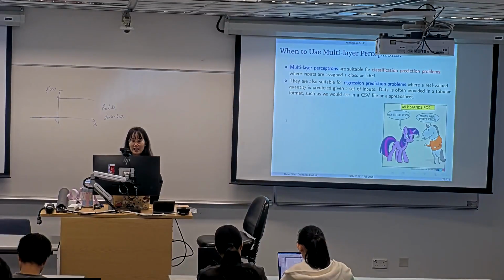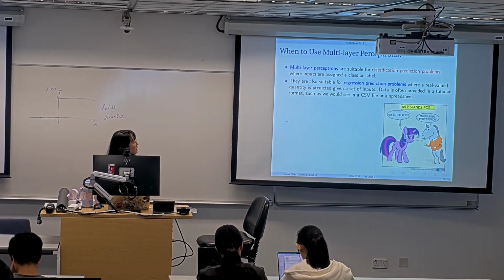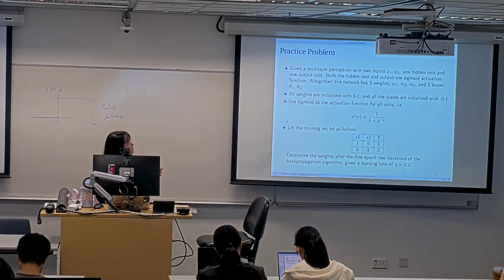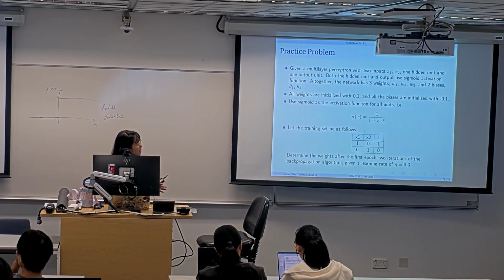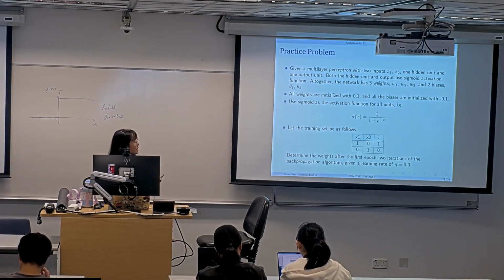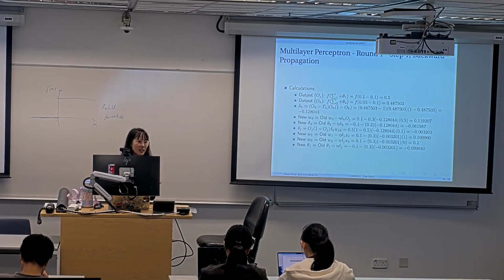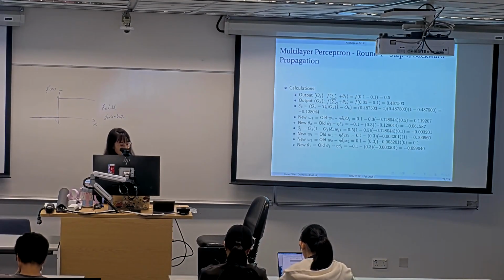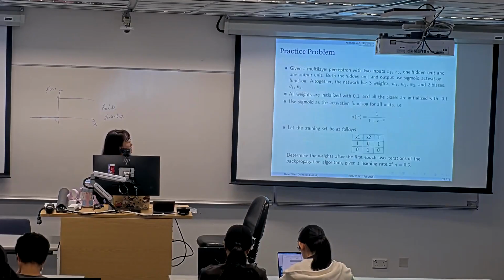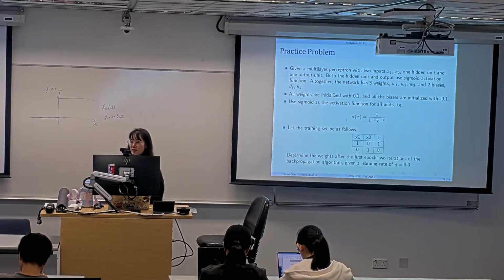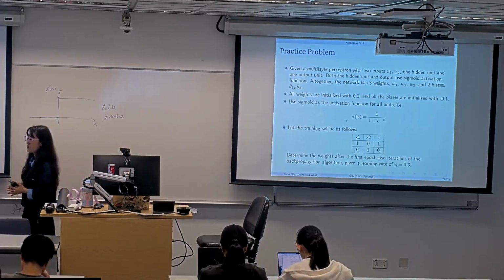But of course, the activation function in the output layer will be different. All right, so at the end, we appended a practice problem for you. So you can try to solve this. Now we only have 2 data points in our training set. So you can just try to do some forward propagation and backward propagation to see whether you already have a good understanding of the updating rules of MLP. So until now, any question so far about the whole MLP lecture?